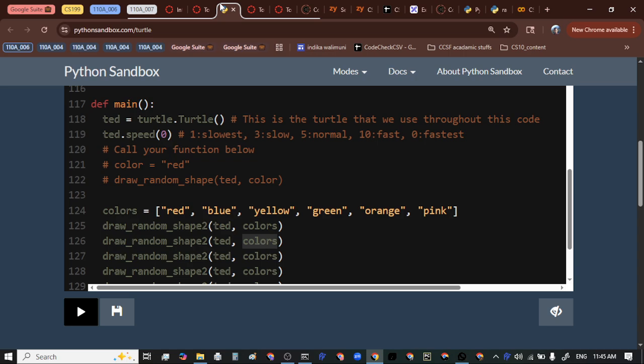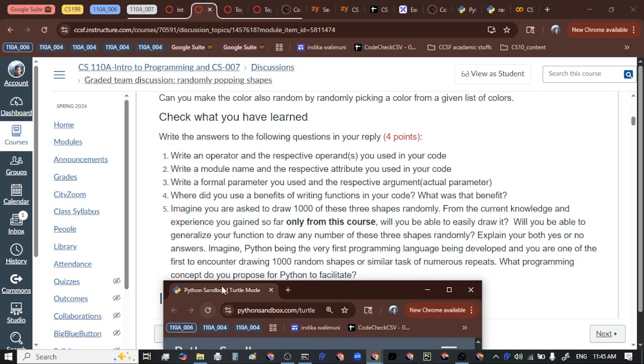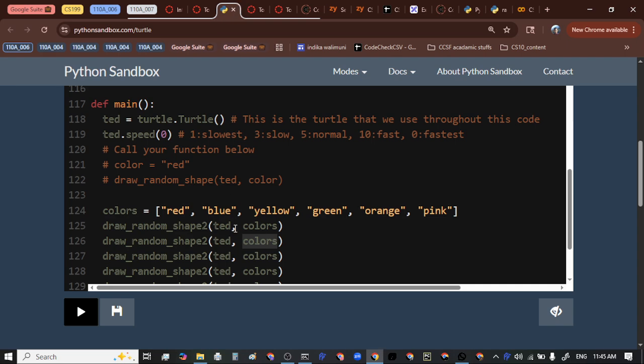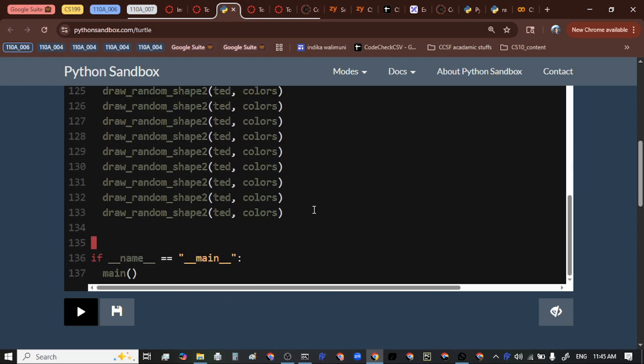Here we have 10 calls. For 1,000 we would need 1,000 calls to draw 1,000, and it's a hassle even to copy paste that many.